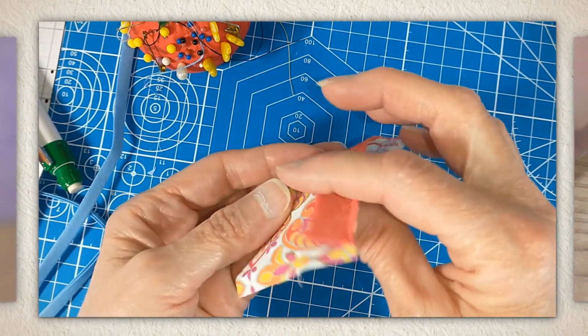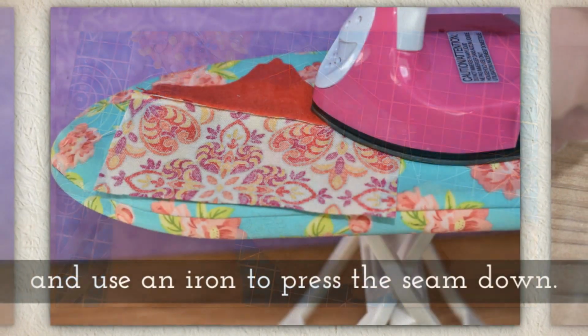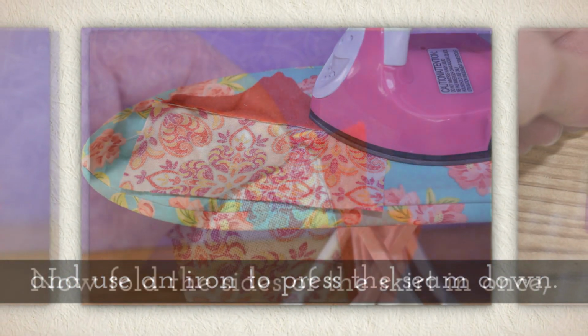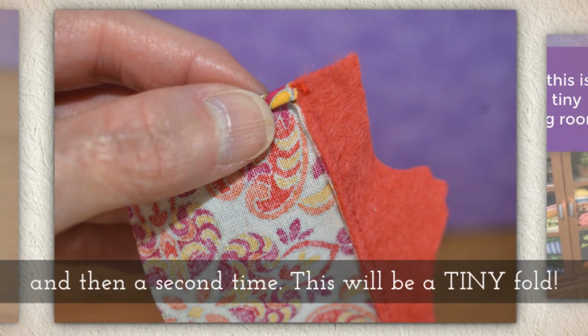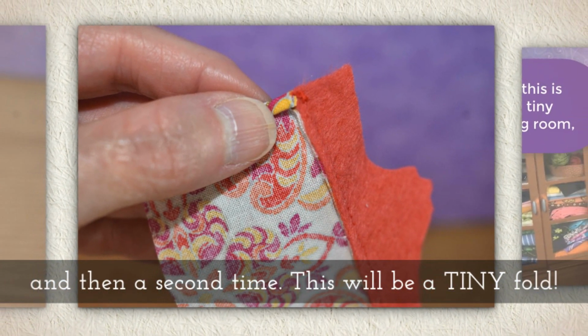So you just want to take your fingers and kind of pull the bodice up, and then use an iron to press the seam down. With felt, it's a good idea to use a warm iron. Now fold the sides of the skirt in once and then a second time. This will be a very tiny fold.